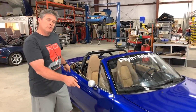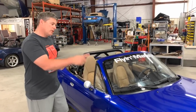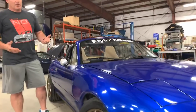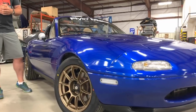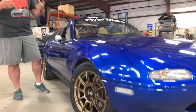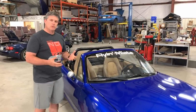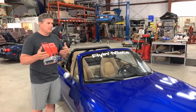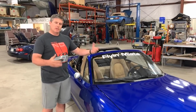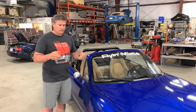It's sitting on our stage 2.5 suspension, so that's our rear upper mounts, it's KONI shocks, it's the Flyin Miata springs, KONI sway bars, all the stuff that we know makes a good handling, good riding car. We get great feedback from customers and from journalists on this, so we're leaving that alone. We want to keep the inherent playful nature of the Miata with this car. We don't want to staple it to the ground and keep it from being something you can toss around at normal speeds. So that's why we went with the suspension we did instead of a full-on Fox. We wanted to just keep it a little bit more nimble, a little more playful.